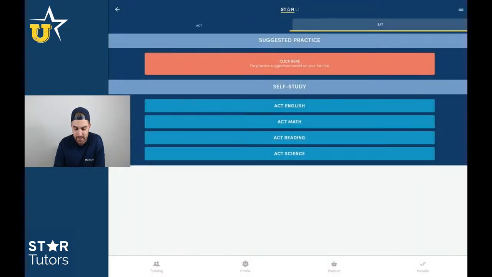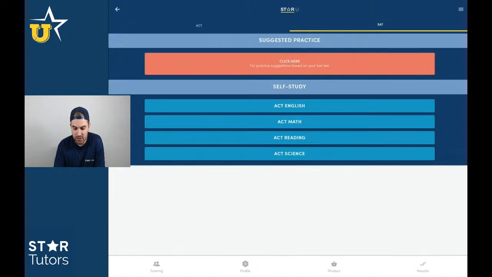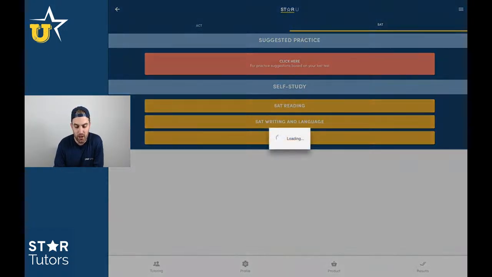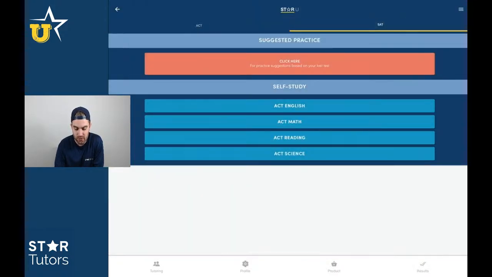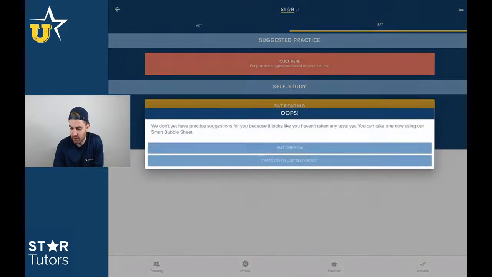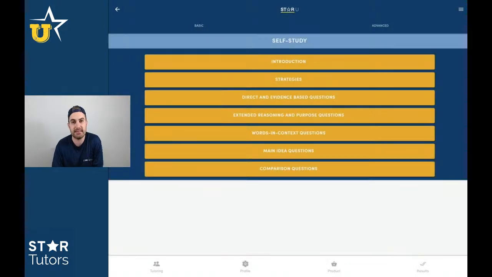Okay, if you do that, you guys can click SAT as well right at the top. Okay, you can click SAT, and then you do SAT reading questions. Right, whatever it may be, you guys just want to be warming up. You want to be getting in the right mindset so that you're not feeling too overwhelmed as you go through this, right? You guys can do some practice problems as you work through it, hopefully.